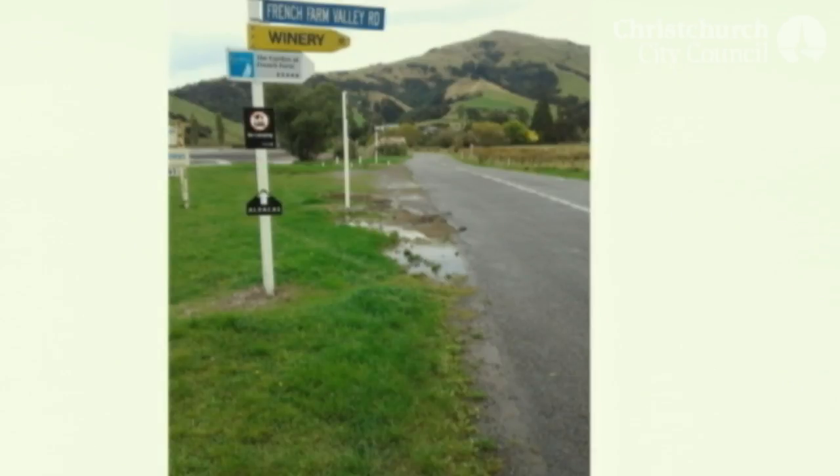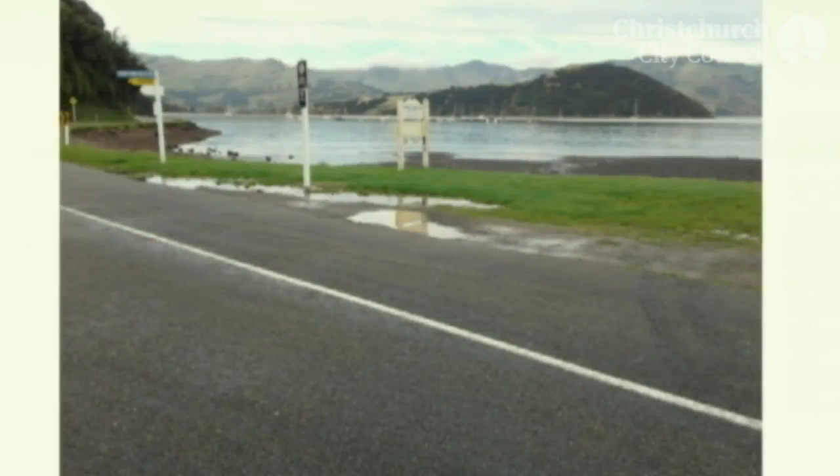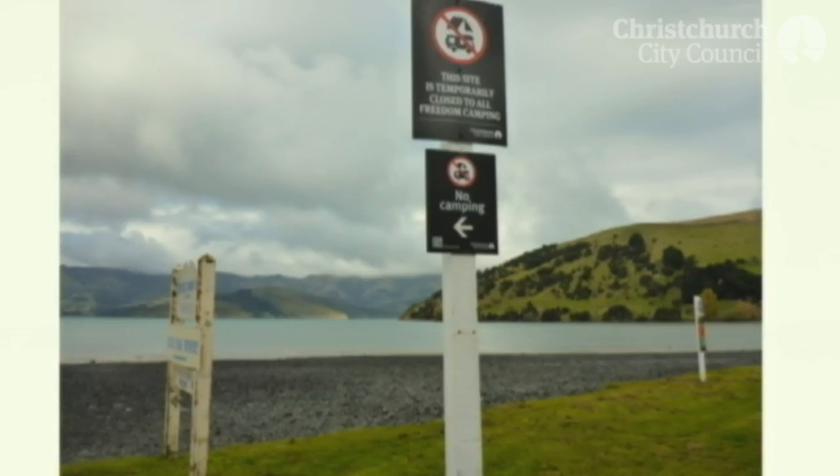The signage — there's a proliferation of all sorts of signage there. There's a lot of commercial signage gone up on the corner opposite, and the original French Farm information sign in the background is in a very shabby state. It would be good if we could have a new French Farm information sign for local businesses to use, so that all that other unpermitted signage around the place could be removed.